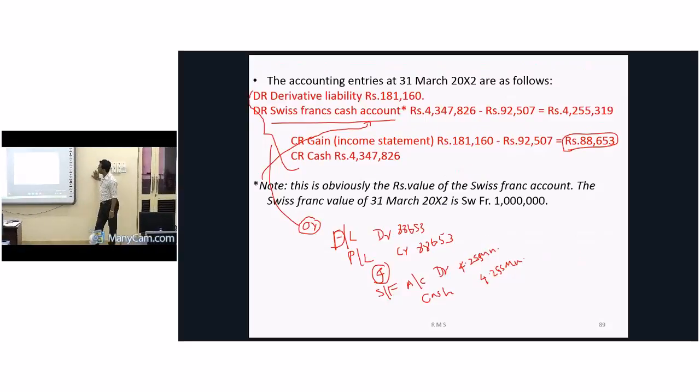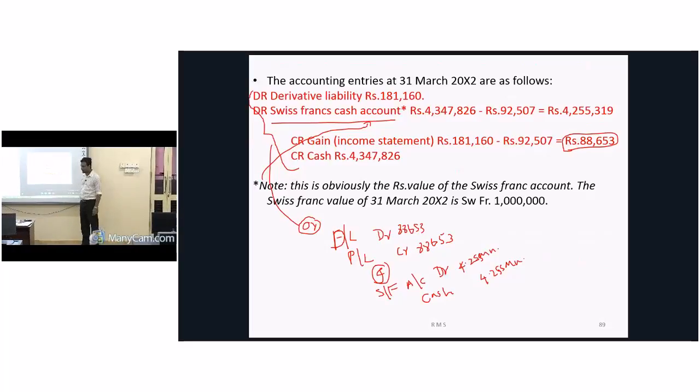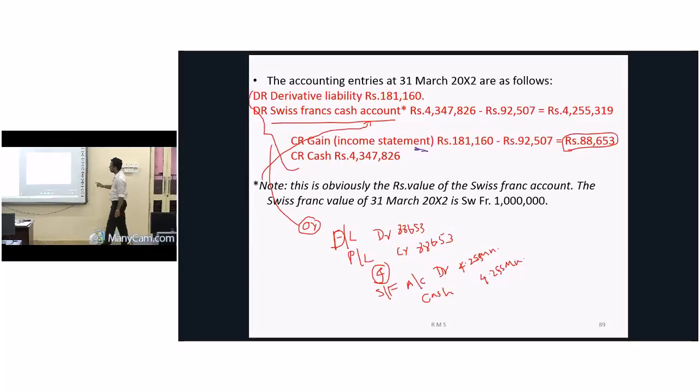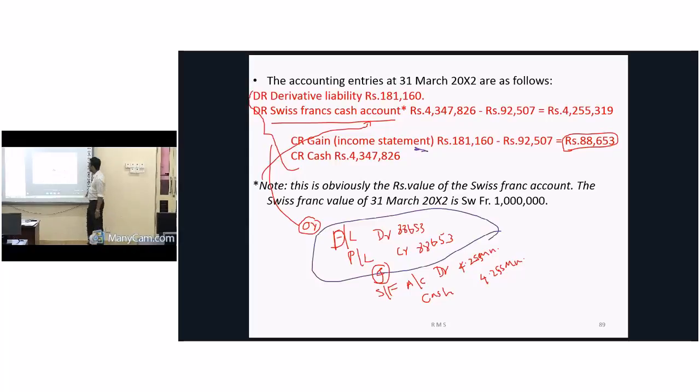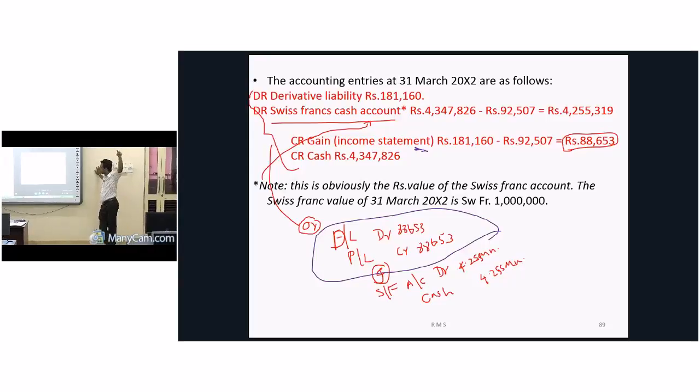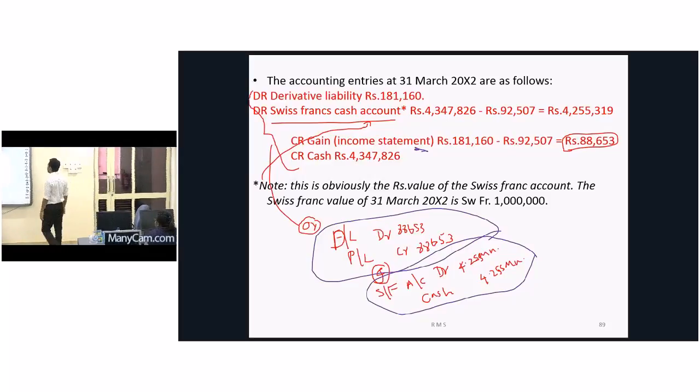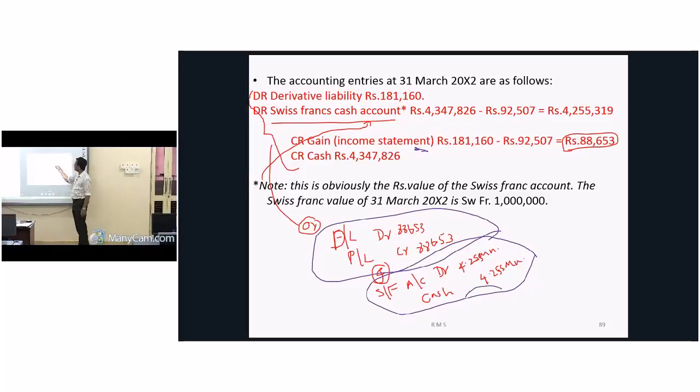That is the same thing. Reversing the 88, a gain, the income statement will give. Then this one, the second part, you can see the double entry that I have written here. The 88,600 we reverse: debit to the liability account and credit to the profit and loss account. And the balance, what we have to do finally at the settlement date is pay it by cash. This one is 4.25 because we agreed that the currency rate will be 0.24.